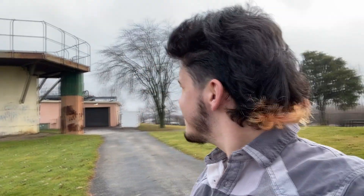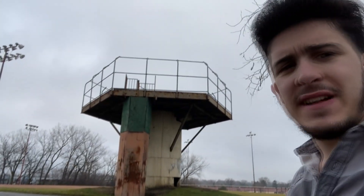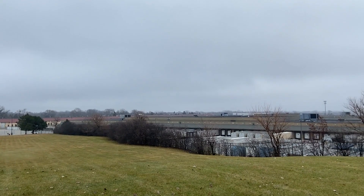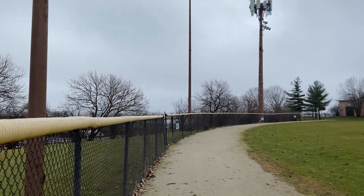This tower behind me stands above Nike Park in Addison, Illinois, and has since 1957 — almost 66 years ago. This relic from the Cold War was part of the United States' Nike Missile Defense System and stood guard over the Chicago metropolitan area until around 1974, when Nike became obsolete in favor of more advanced missile defense systems. Located atop a hill, this was a prime location for military radar since it could see over everything in the area, and in 1957 when this was built, the whole area was nothing but empty open fields, making it an easy pick.